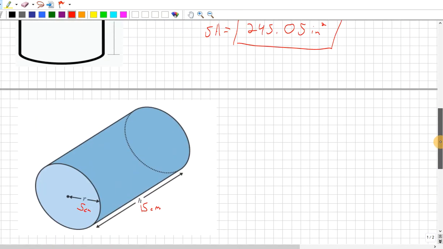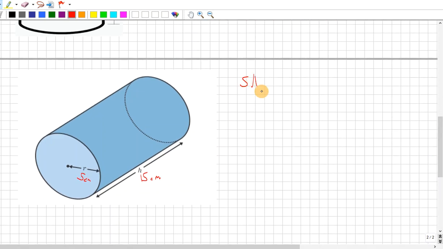Okay, one last example here. We're going to find the surface area of this object. Again, it's 2 pi r squared, 2 circles, plus, and both these circles are here, 2 pi r h. This time I'm given the radius. I don't have to divide it by 2 because I'm not given the diameter. If I was looking at the diameter of this object, though, or the circle, the diameter would equal what? Twice the radius, so that's going to be 10 centimeters. But we don't need that. I'm just showing you that so you know what the diameter is.